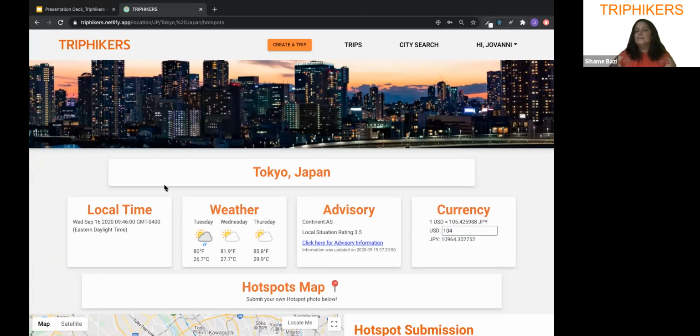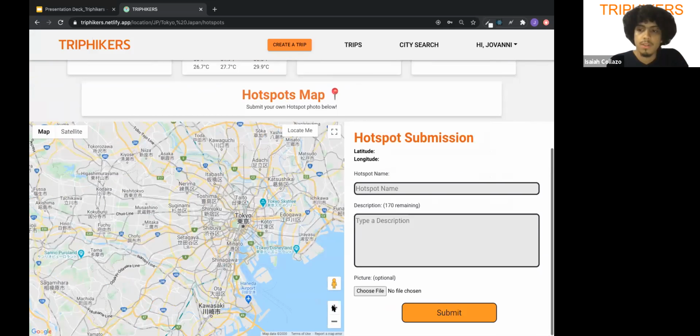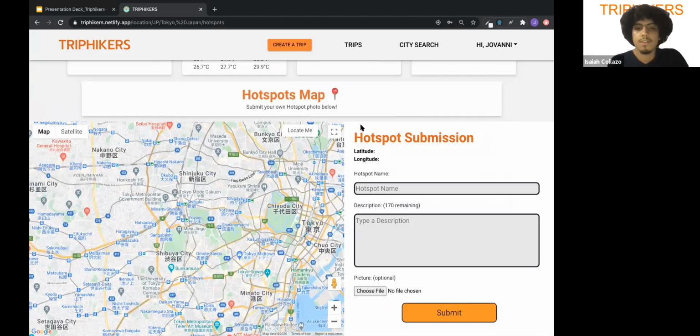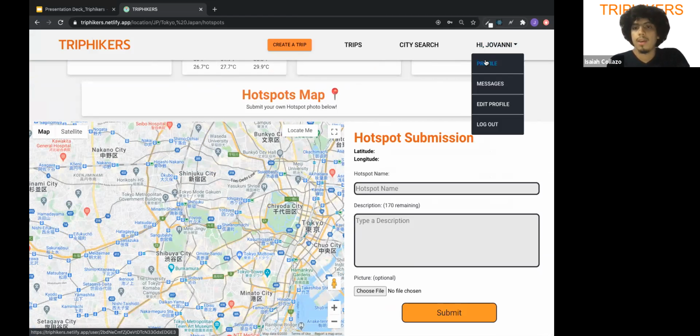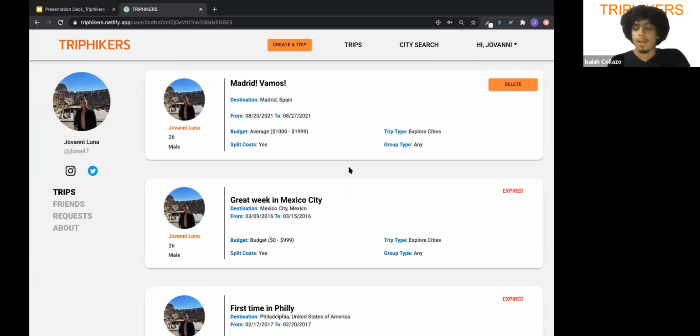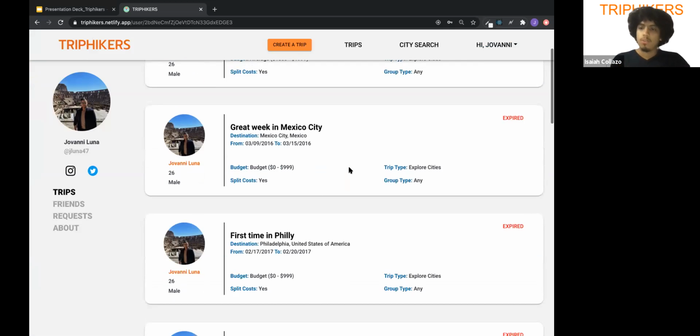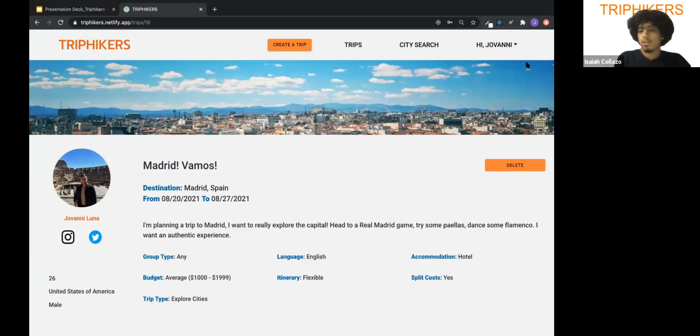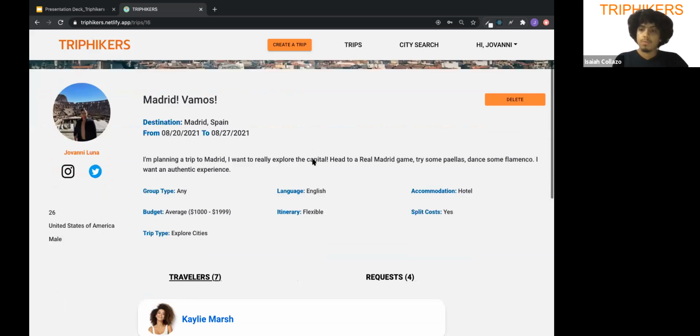Yeah, it got pretty complicated towards the middle of our development process, where originally we just had tables for trips and travelers on those trips and users. But as we realized you might need to request to join, we added in a request table for trips.